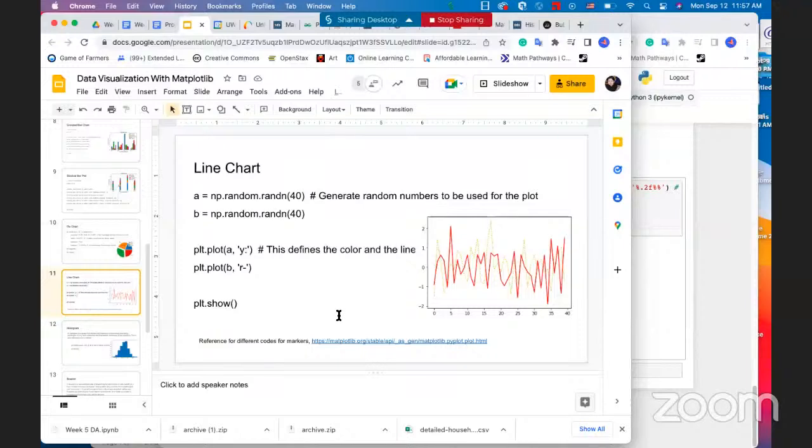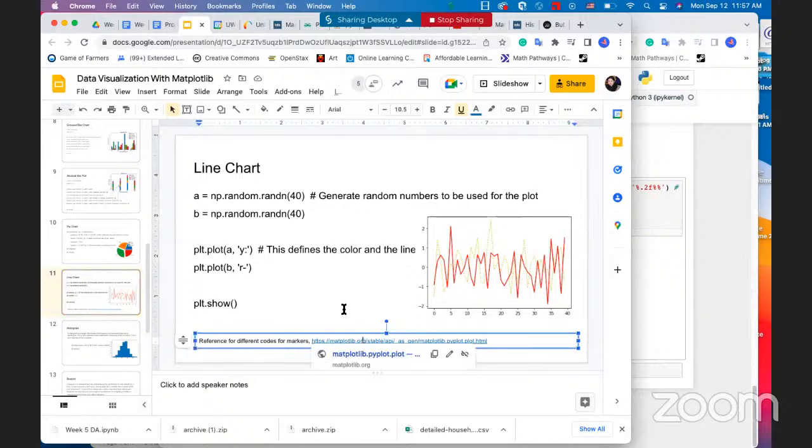This could be a dotted line, this could be a line without breaks. This means the color, yellow and red. So there are many different types of markers available. You can refer to the source to set up the line type, the pattern for the line.